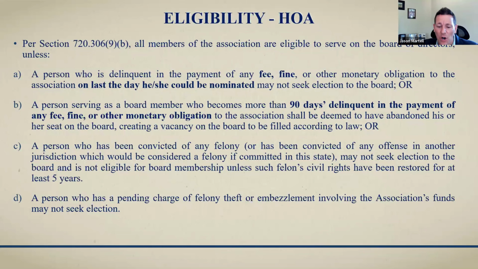So this applies without a conviction. If you have a pending charge, even if that charge is later dismissed, if it's still pending at the time, you can't seek election. Even if they have the wrong person, you say, what are you talking about? It wasn't me, it was John down the street. The charge got brought against me inadvertently, whatever it may be. Until it's cleared, that individual would not be able to serve on the board.